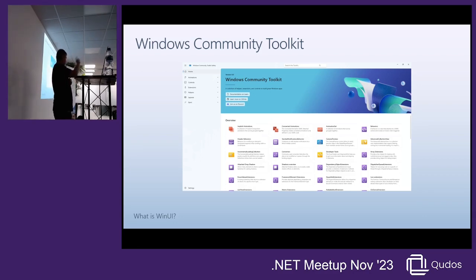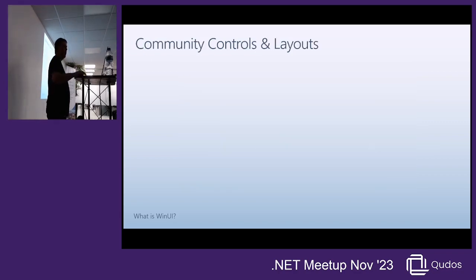I was like, I need to have an enum showing a drop down. There's a helper in here that does that, so it saved me having to write that. It saved me a couple of hours of writing the code for the demo, so I was very happy with that. So the kind of things they've got in the community toolkit, they've got a radial gauge, might need to use that.